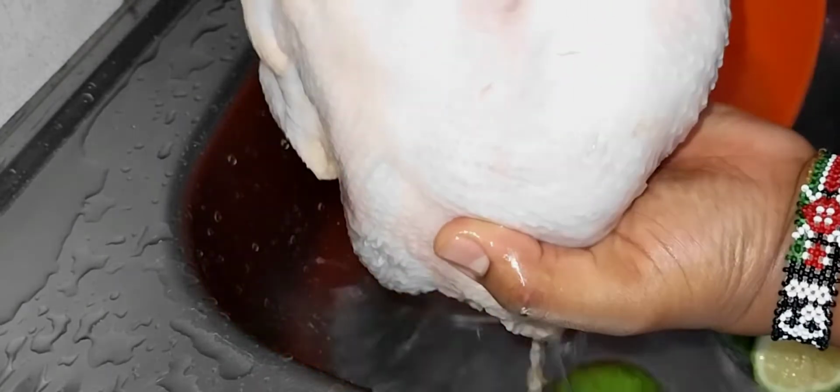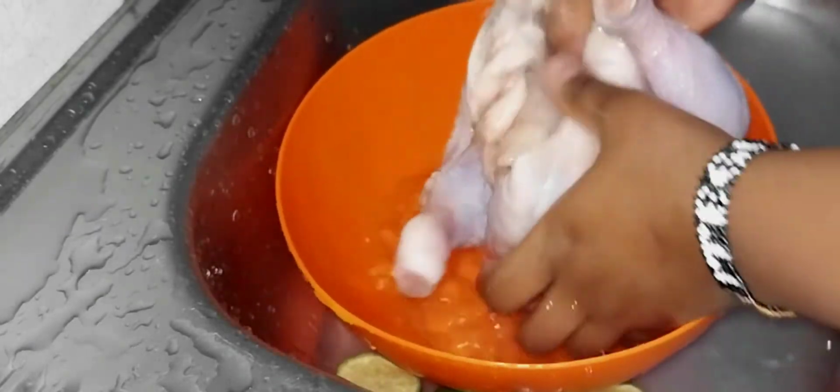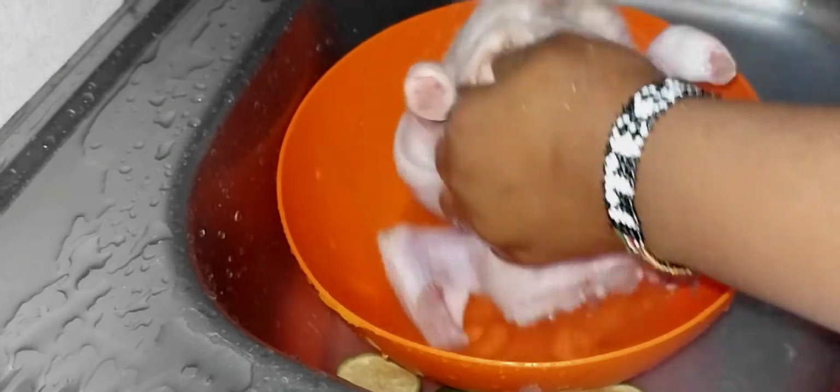Some may prefer letting the chicken stay overnight in the lemon water or just the marinade of your choice. Mine, I just let it stay for 30 minutes in the water, and then I let it marinate for about another 30 minutes.